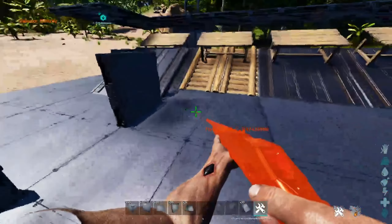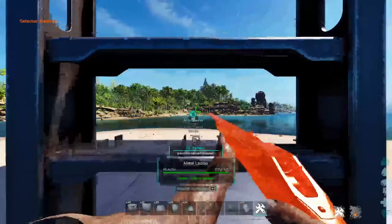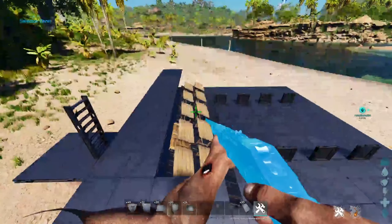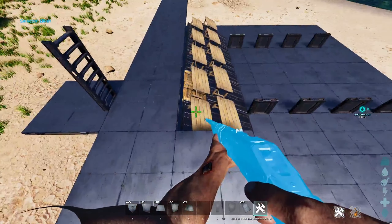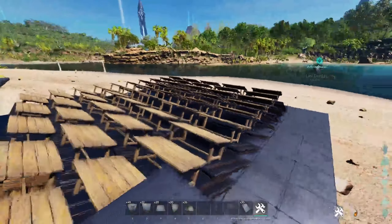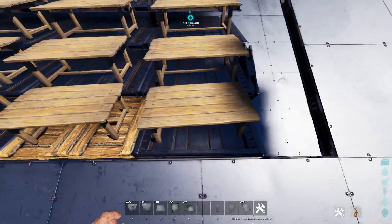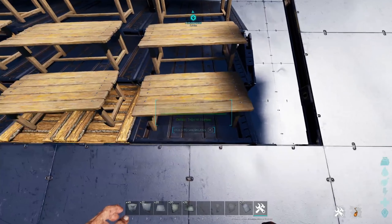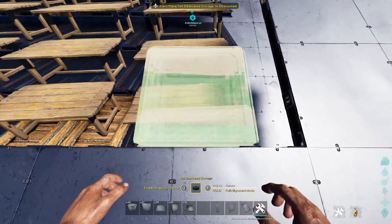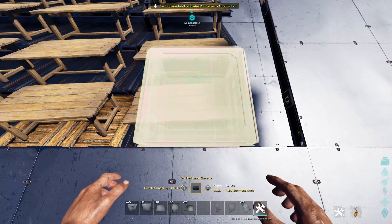Make a wall and a ceiling, then place the ramp on the bottom of that ceiling, and then you can get rid of the ceiling and wall. The ramp is snapped to this quarter wall — if that gets destroyed, the ramp gets destroyed too. So if you don't want that vulnerability, before putting down a whole line of ramps you can put down a wall in the middle on a normal ceiling snap point, and you'll be fine. If you're really worried, you can put down more walls further down to create more snap points that would all have to be destroyed to take out the entire row.